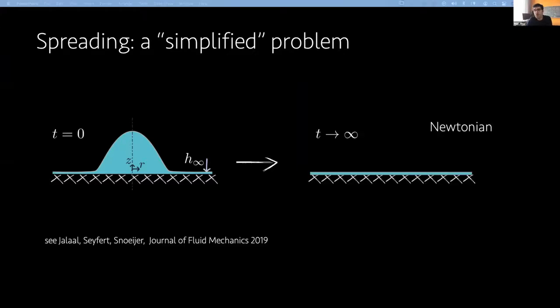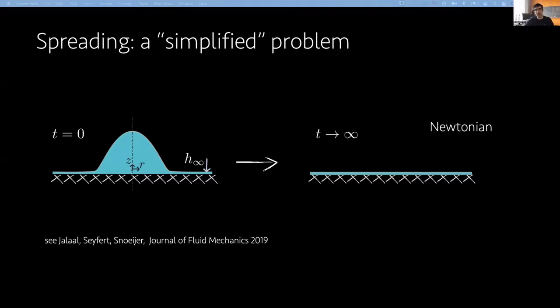So if your fluid is Newtonian, nothing stops this droplet from spreading, right? The surface tension and gravity let it spread, and this droplet spreads forever until you get a flat surface. That being said, there is a lot of technicality, especially in the small length scales associated with this problem, in particular when your capillary number goes over 1. Last time I actually gave a talk on a Friday afternoon in DAP, I talked about only the Newtonian problems of this simplified spreading problem, but the work is published now in JFM, so you can have a look.